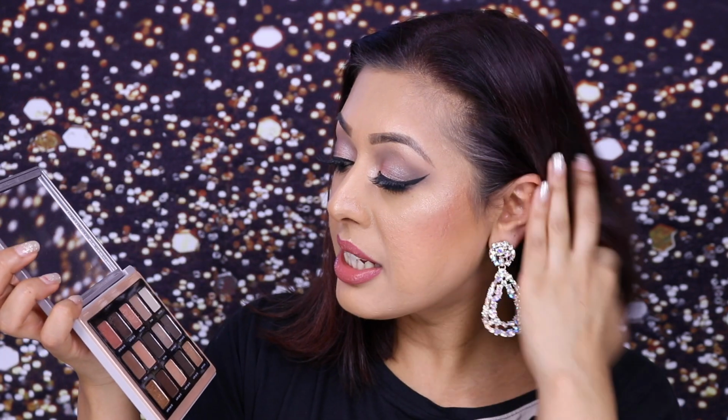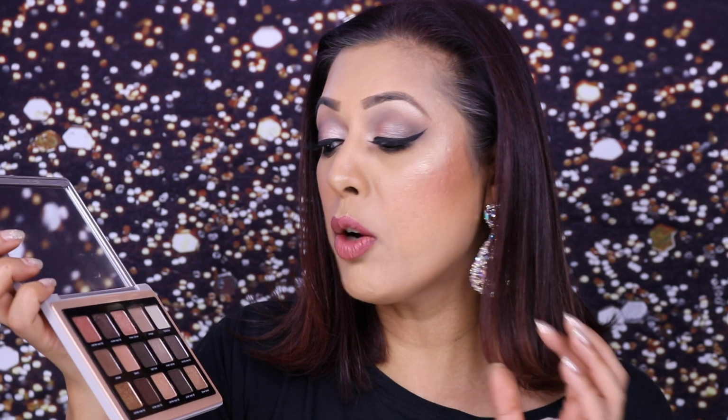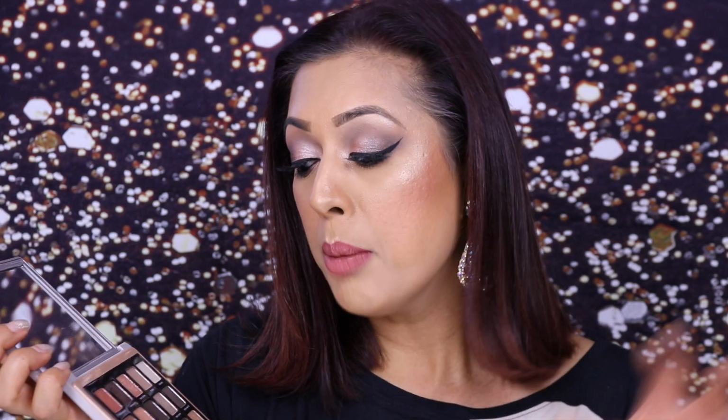Now I do have to say that I believe that the majority of this eyeshadow palette would work well with all skin tones. There are 1 or 2 shades which may show up ashy on people with deeper skin tones, but that's only 1 or 2 shades in comparison to the entire 15. So there will still be 13 eyeshadows that work beautifully with your skin tone. Because there are quite a lot of shimmery shades in comparison to matte, shimmery shades will show up on you no matter what your skin tone is.